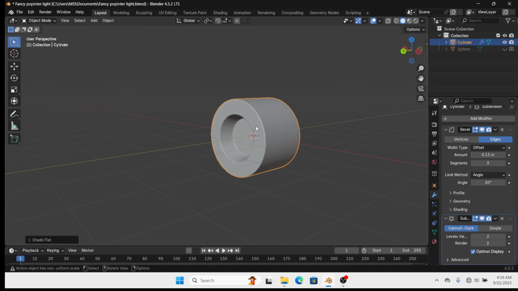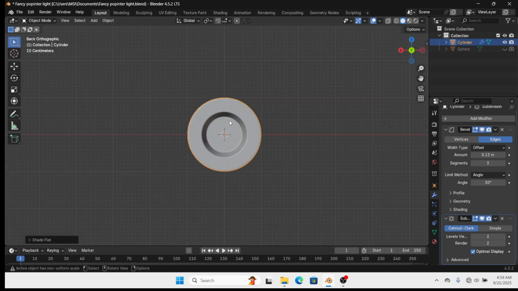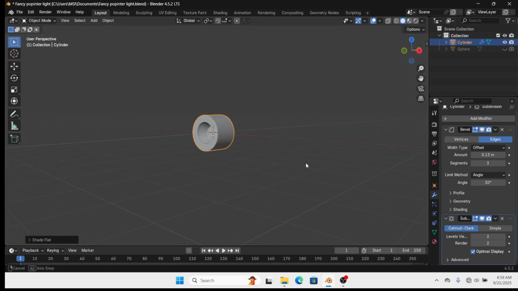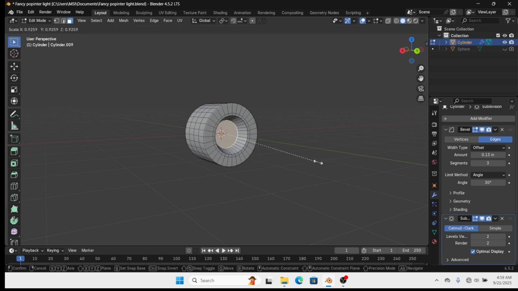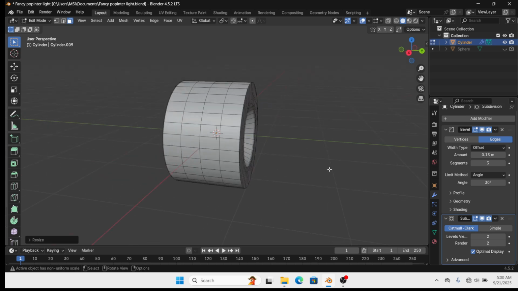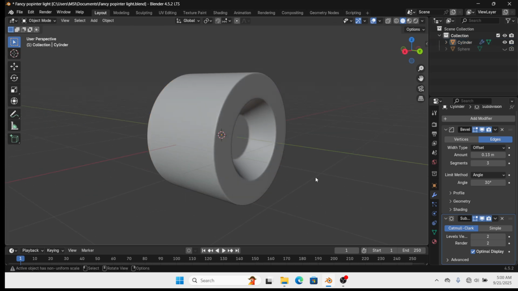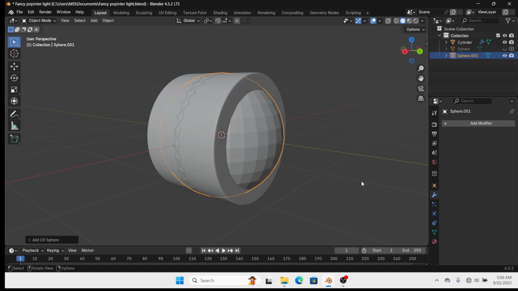So right here is the front part of this. When you press 1, this is the front part of it, and this is the opposite side. So I would like to further scale this down because I'm having a sphere come right in there.